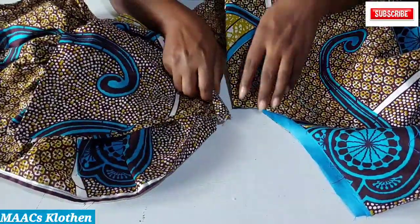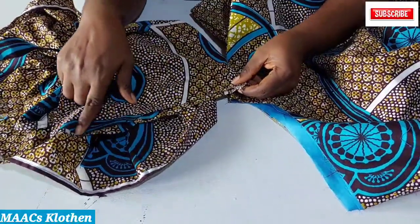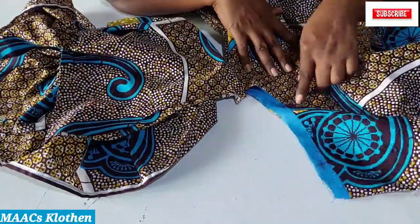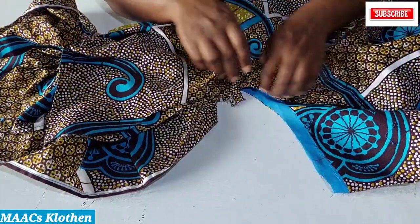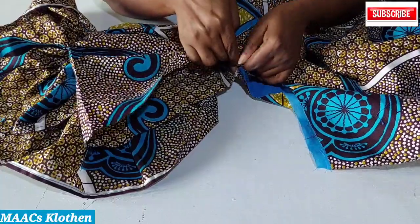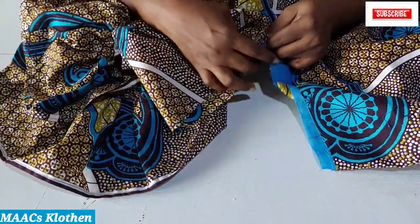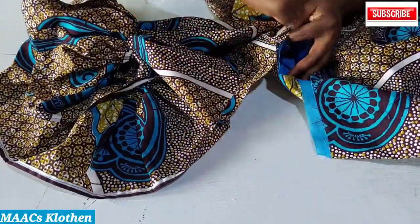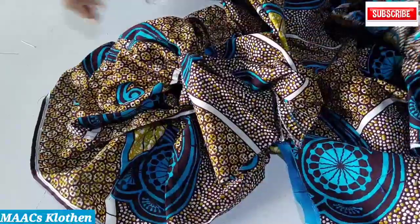Okay, so when you're attaching your sleeve, consider the front armhole and then the front armhole of the dress also. So from front armhole meeting front armhole, so don't just attach it anyhow. And so I will attach it this way from armhole to armhole and then sew it all round. Okay, then I'll knit everything, then I'll come and show you the end result.